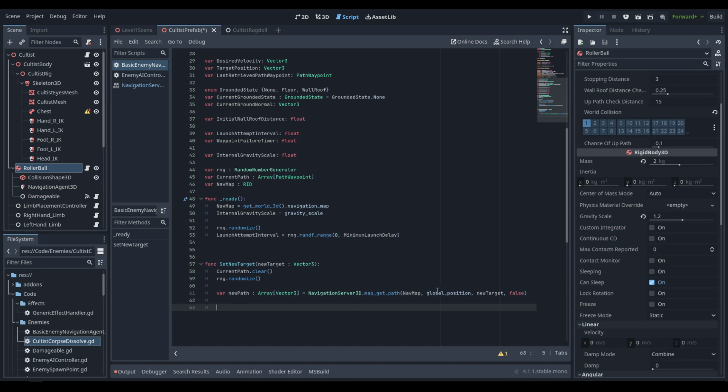And this is just going to make sure that the path is not optimized. It has regular waypoints at a very high density. The reason for this is we want the density to be nice and organic as it moves through the environment. If you set this to true, you will actually get much better optimization.